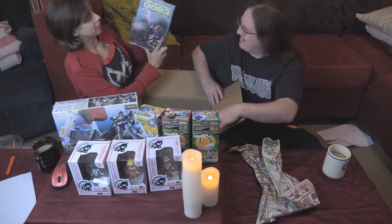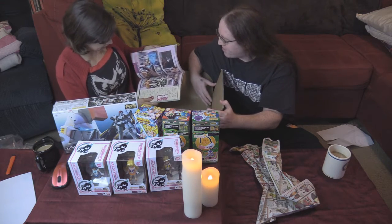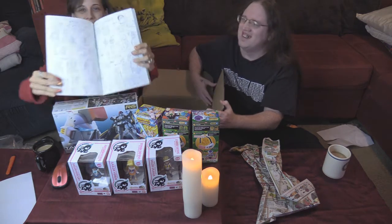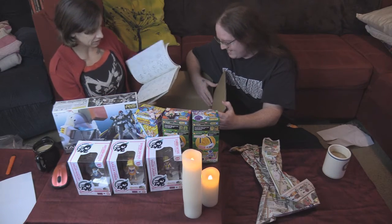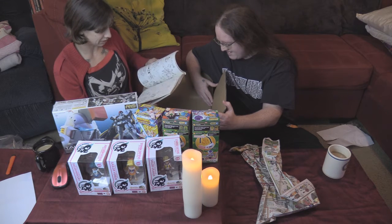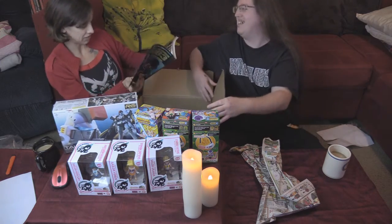It's a Gundam 0083 Stardust Memory art book. And as a costumer, these kinds of old art books are just solid. Oh yes! The solid gold. I give you the character sketches. As cosplayers, we live for this stuff. I actually have the Gundam character encyclopedia purely so I have all of this. Oh, this is so cool. It comes with some really neat chrome decals in the front too. They're all still there. That's really neat.